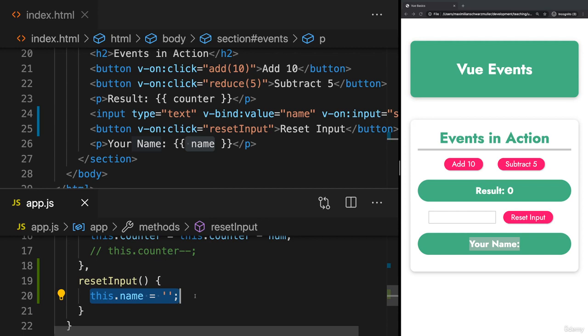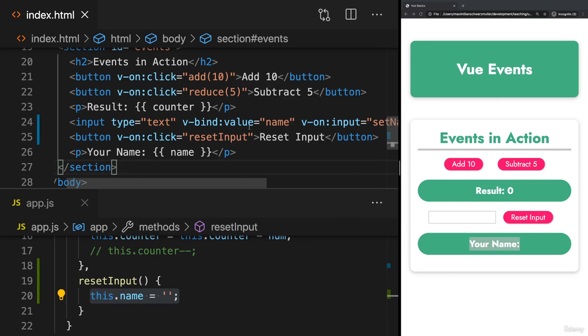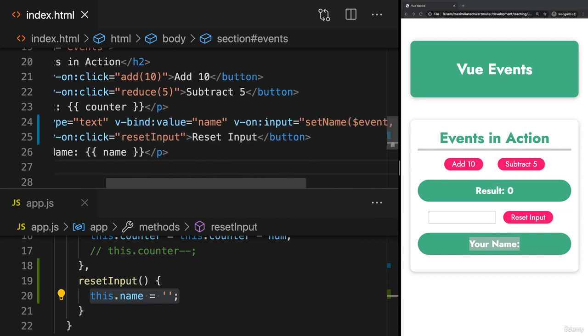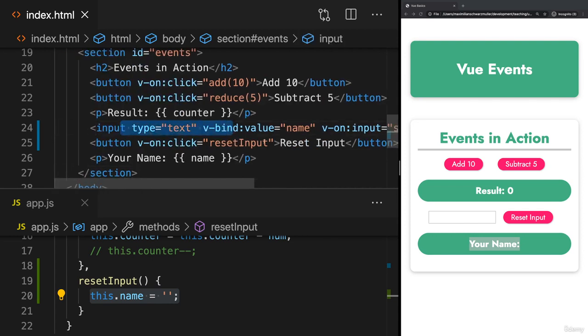Of course, if we wanted to prevent that, we could use a separate value which we output here, which we confirm upon hitting enter or anything like that. I showed this before, how we could work with two values, a confirmed input and a regular input, but that's not what this is about. Instead, what this is about is the fact that this is a pattern you could need on some occasions. You might have inputs where you don't just want to get the value the user entered, but where you also want to set the value of the input so that you, for example, can reset it with a button or any other logic you have on your page.